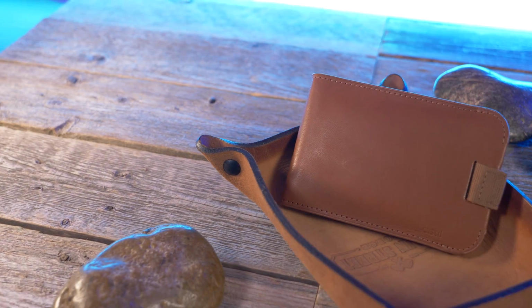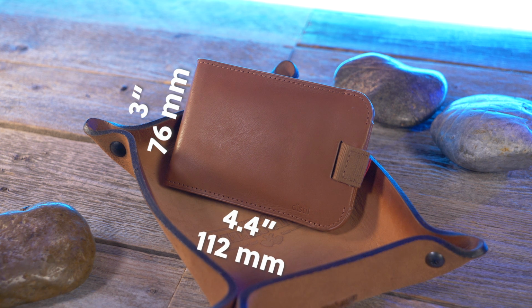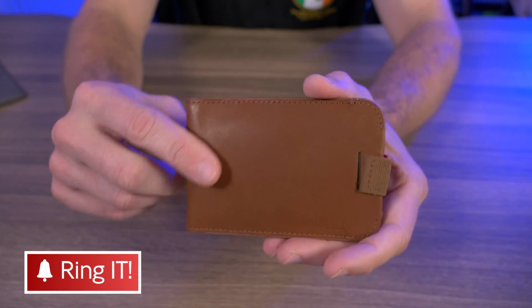So what about the dimensions here? It comes in at 3 inches tall by 4.4 inches wide and has a thickness of 0.31 inches. And by my weight test, it comes in at 1.5 ounces. That's 44 grams. Alright, so now let's determine if the Wally Bifold 5.0 is the right wallet for you.